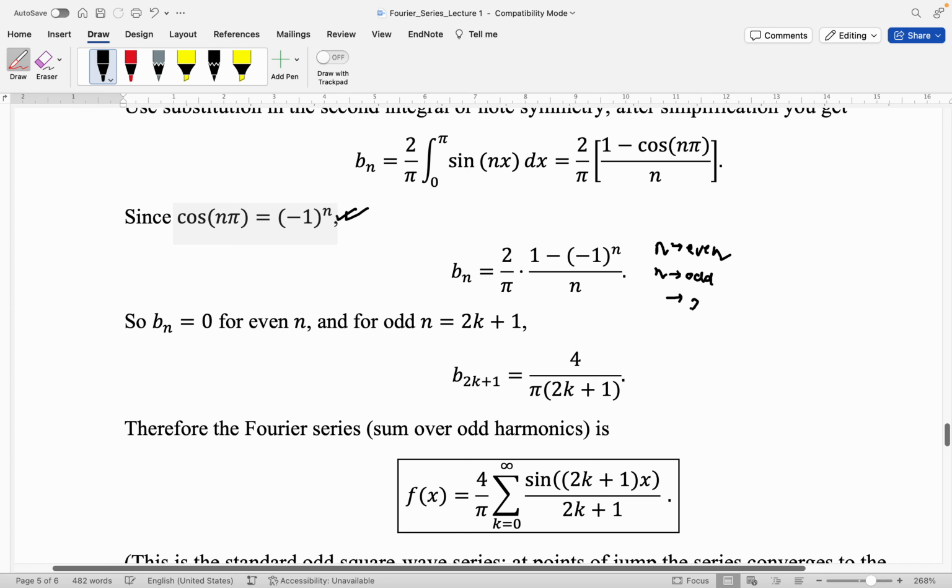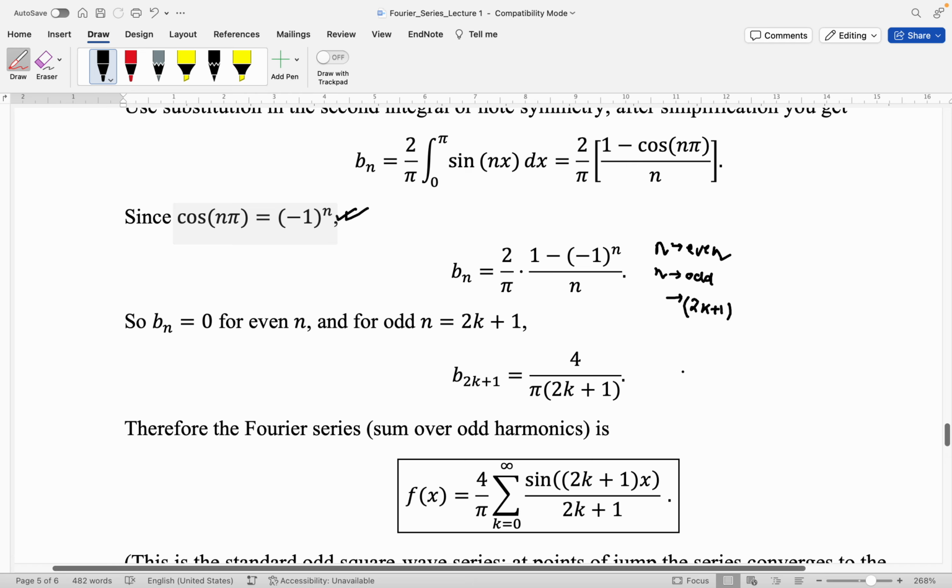And odd means you can directly write it down as 2n plus 1. So n we have already used, so I am writing it as 2k plus 1, where k will start from 0, because if k is 0, then n is 1. If k is 1, n is 3, and so on. So that means we can write it as b of 2k plus 1. So in place of n, you can put 2k plus 1.